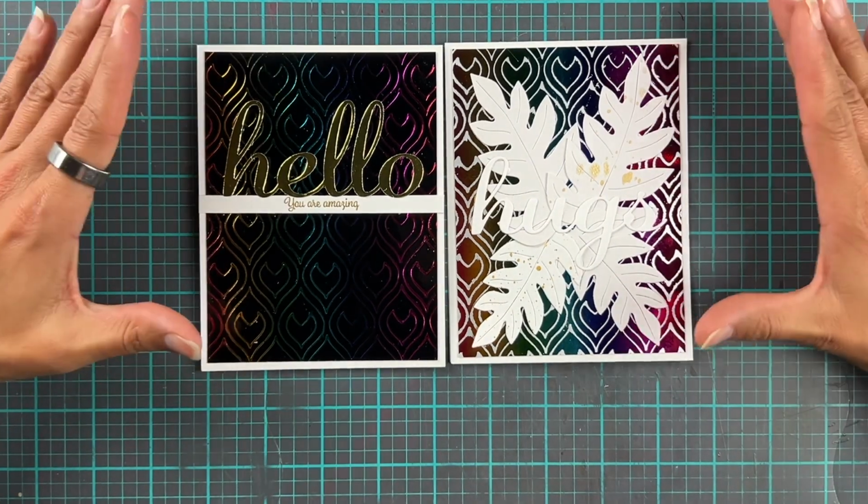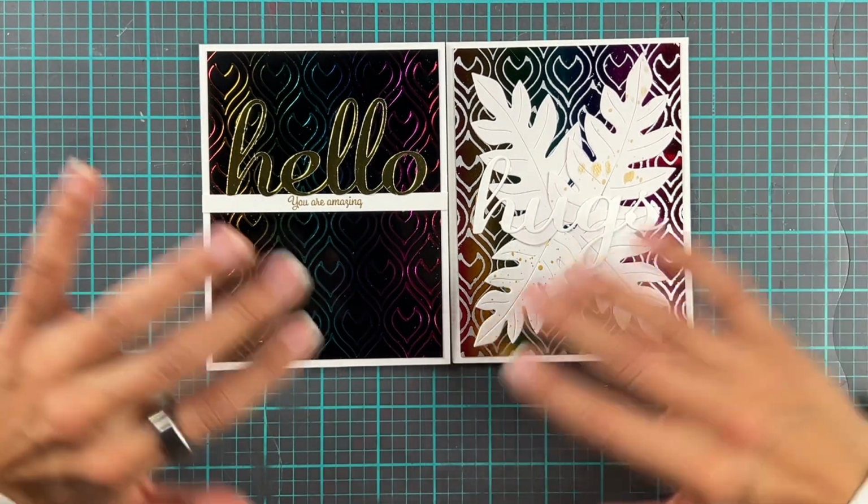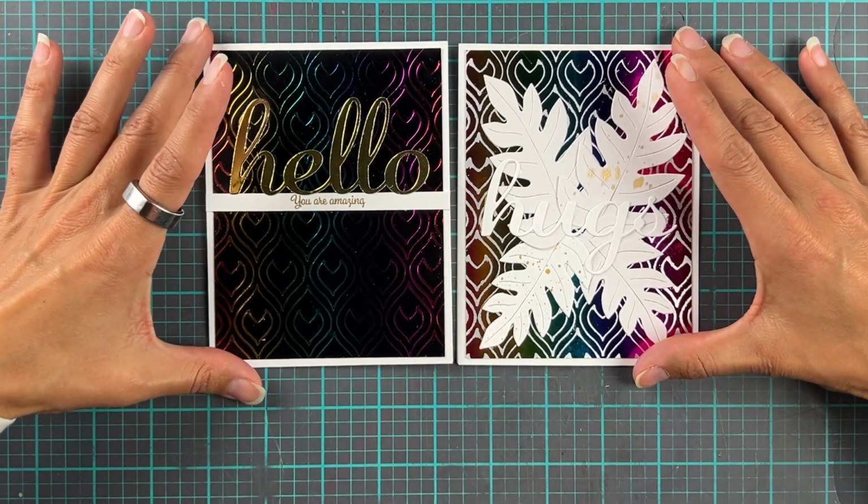But here we are, 2 cards, so the positive and the negative, and we have used up some scraps, and hopefully you have learned a thing or two as well.